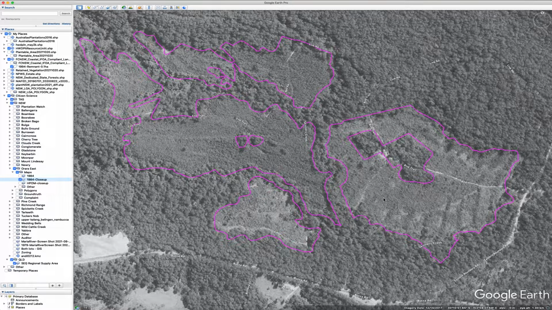Here we can see that this area has been extensively clear felled. These striations in the image, or strips, is the windrowing of the logged forest, the remnants that were there after the operations, which were then piled up and burned. Here we have a set-aside area. We know that because when we put the cursor into it, it turned into a hand, indicating it's potentially not mapped for logging.